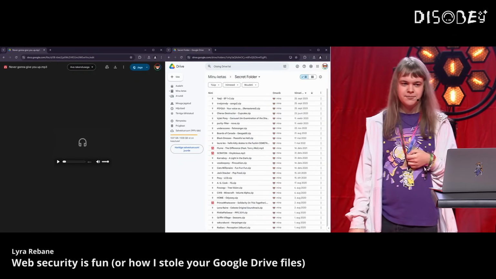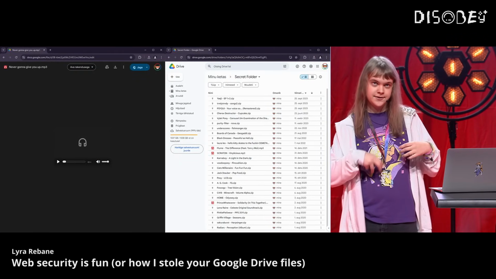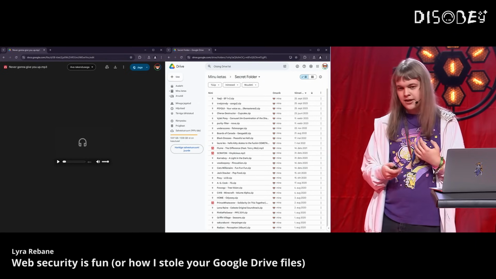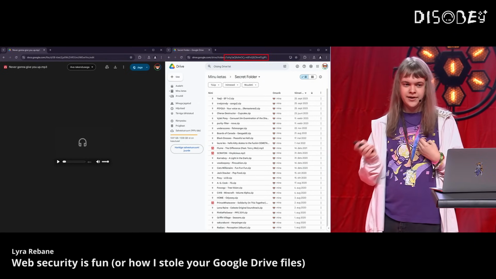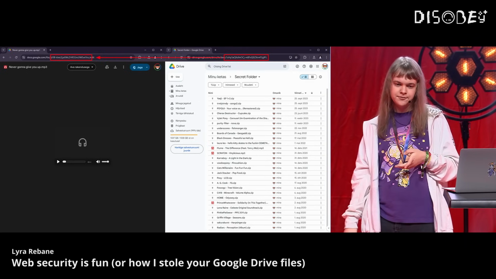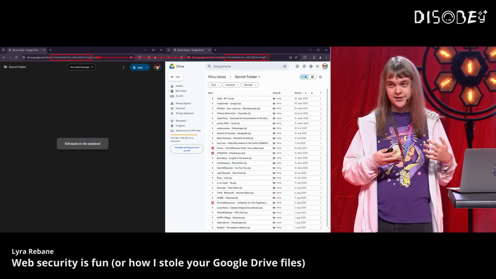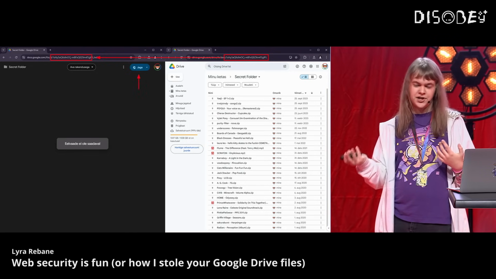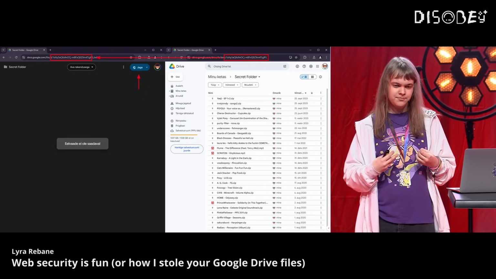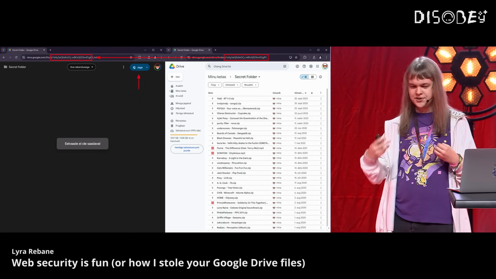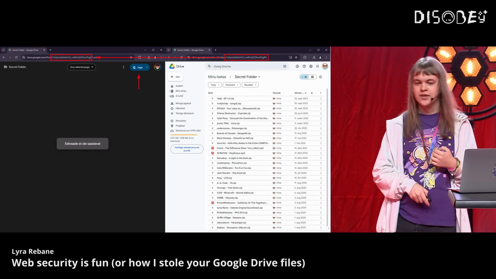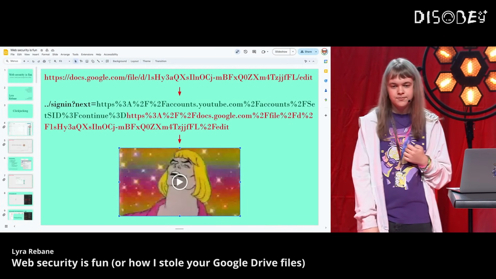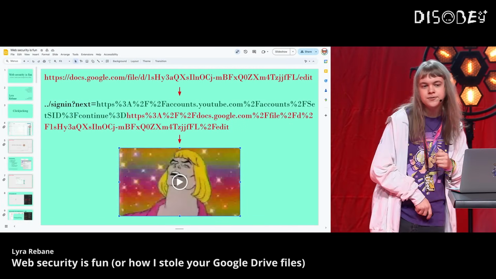I was looking into this a bit more and realized that the impact of this is even wider, because if you take a Google Drive folder ID and throw it in that URL over there, it opens up a folder as well with that share button available. So if we can trick someone into clicking the share button, we gain access to their Google Drive folder. Very interesting. So let's try it out. Let's do a demo.